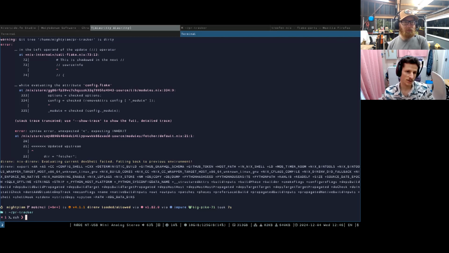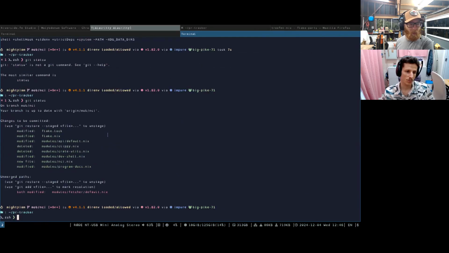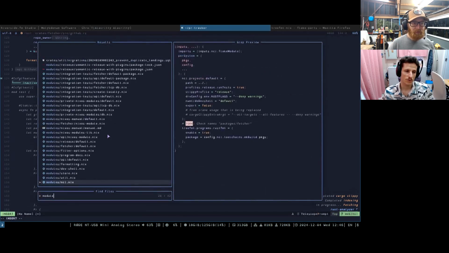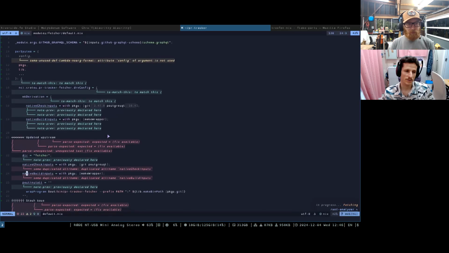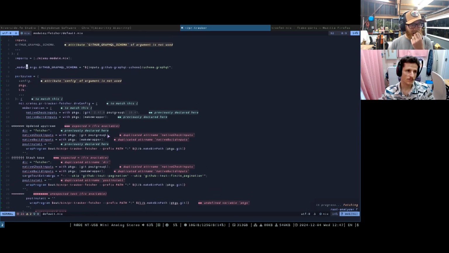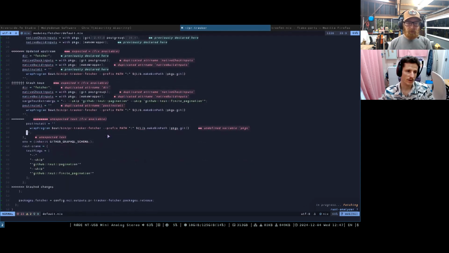Well, what is the syntax error here? That's a conflict marker. Both modified. Modules fetcher default.nix. Updated upstream, stash base, and stash changes. I think we can ignore this stash changes. Yeah, we just need to remove the test flags, right?